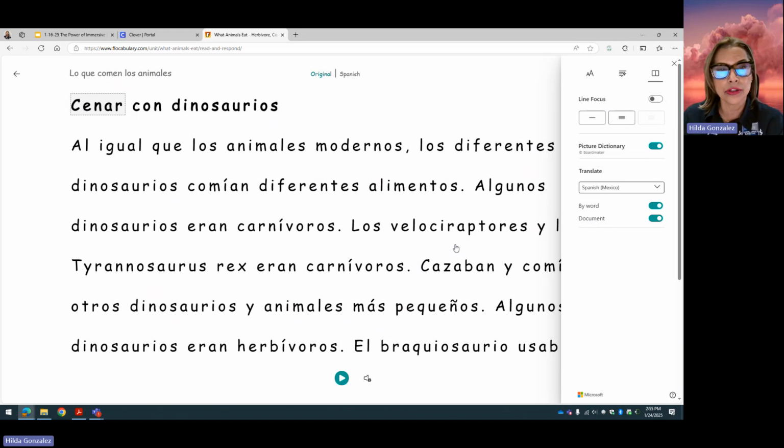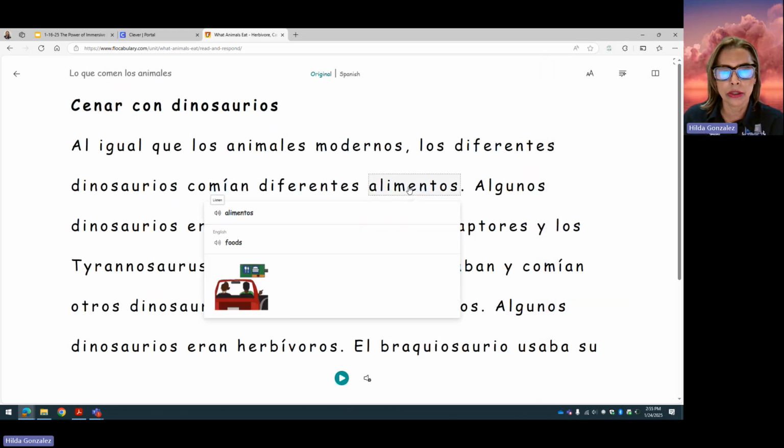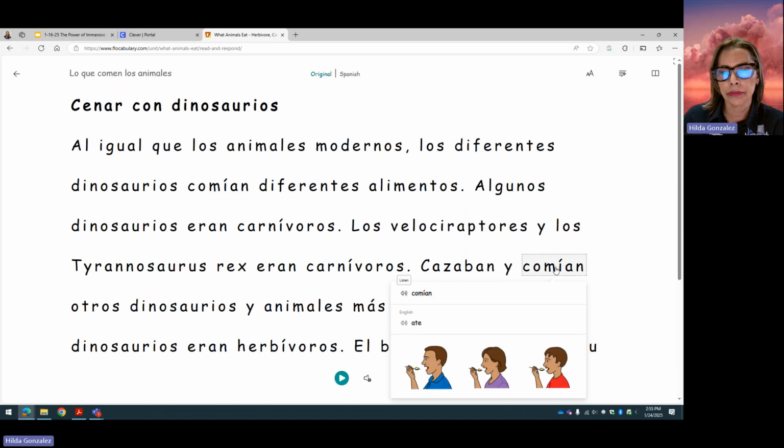And now the definitions, or the definition for that particular word, not the definition, but the translation, I'm sorry. The translation for alimentos will be foods. And then an example. An example, comían, right there. Comían, ate, and right there.